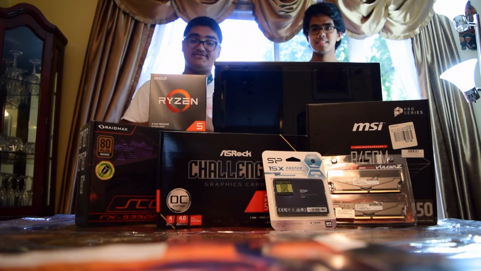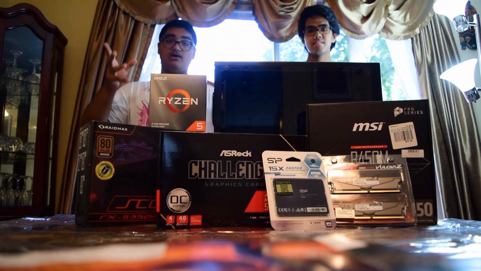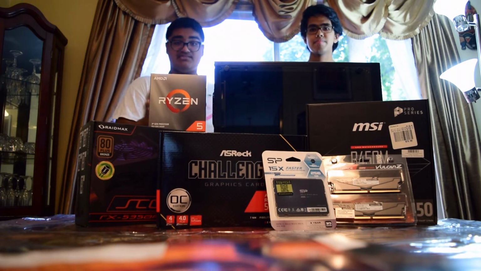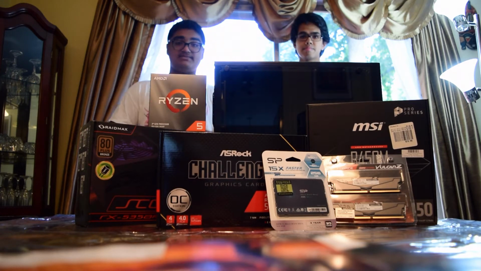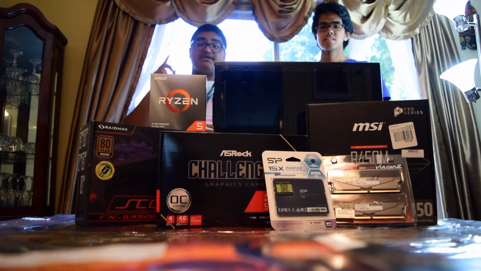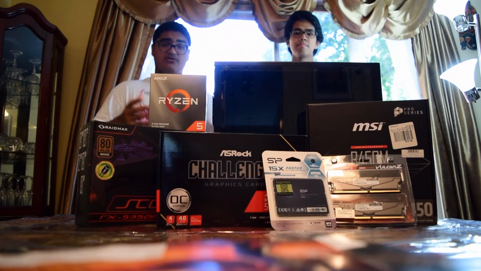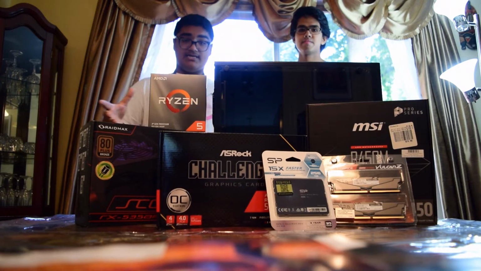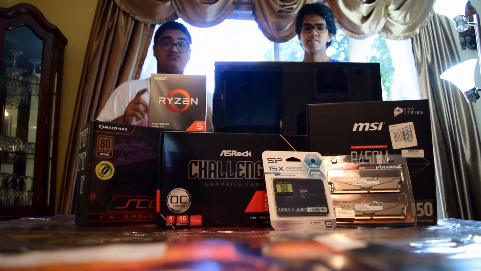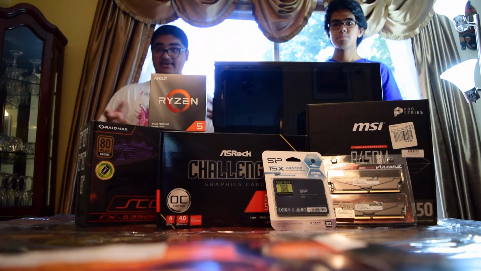So if you guys are interested, why would you build your own when you can just go out and buy a pre-built? Well, a pre-built's about $750 for similar specs, and actually has less RAM, which will affect your performance. That PC will flash up on the screen right now on Best Buy for about $750. So that's about $200 more you're spending for maybe a less performing PC, because RAM is huge with Ryzen. So we're gonna try to convince you guys to build this really good budget PC if you guys are getting into the PC gaming area.